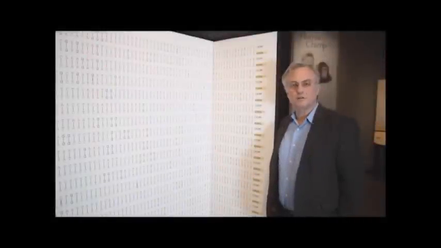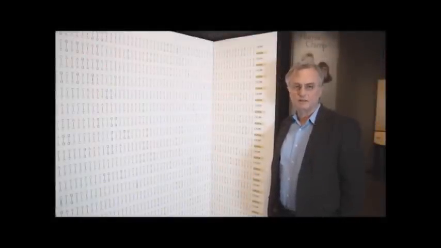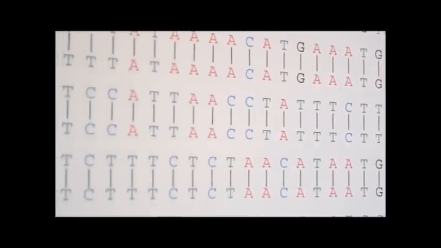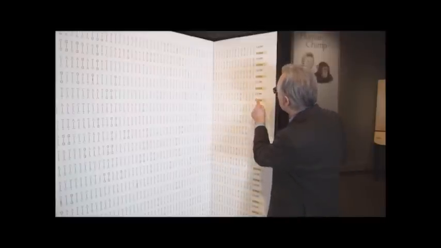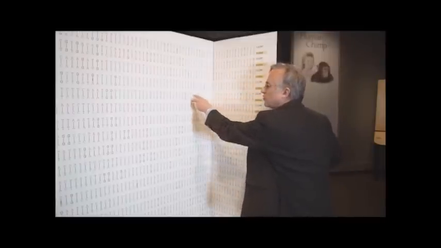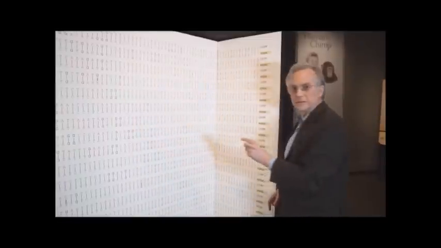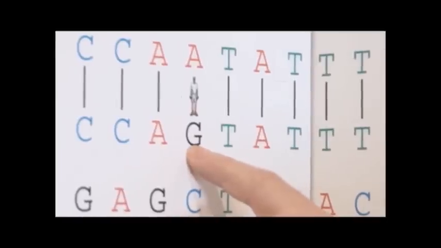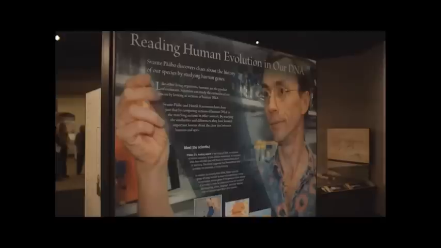Humans and chimpanzees parted company in evolution about 6 million years ago from a common ancestor. The human genome and the chimpanzee genome have both been completely sequenced, and this is a small section of part of the genome that matches. If we follow along here, human chimp, go all the way along here, all the way along here, they're all identical. Differences between the two are indicated by a little man who is in fact Svante Parbo, a very distinguished Swedish geneticist now working in Germany.